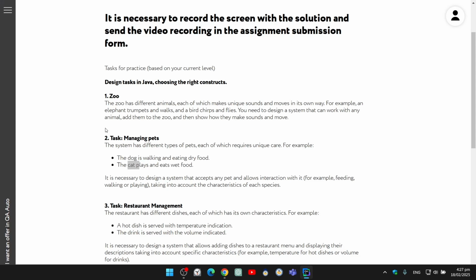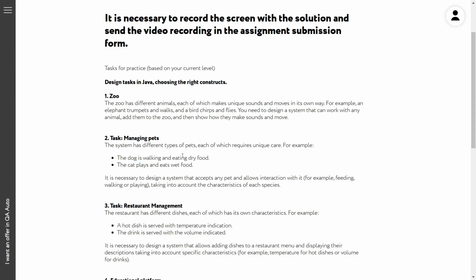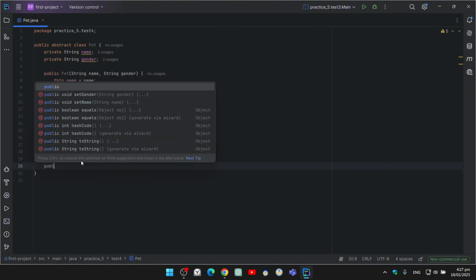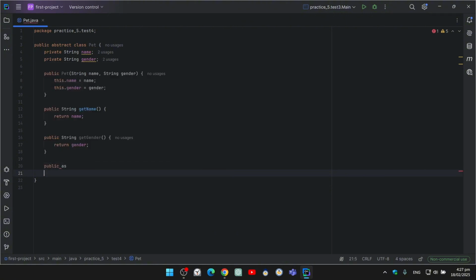Right, so now let me create abstract methods. So public abstract method eat, right?